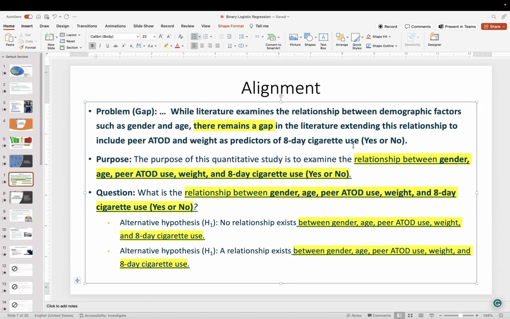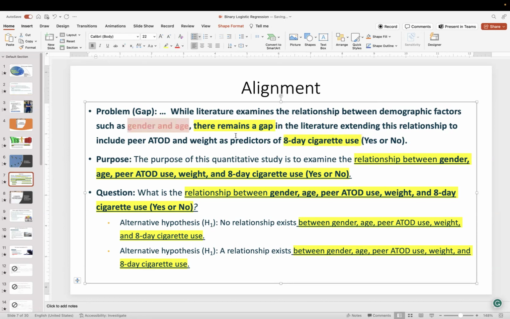But basically, this researcher is saying that they looked at a lot of literature on cigarette smoking. Okay, cigarette use. Excuse me. And what they did not find was where some relationship was extended. So in other words, they knew the relationship between demographic factors such as age and gender, okay?